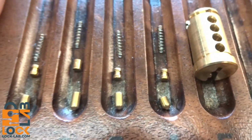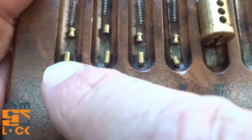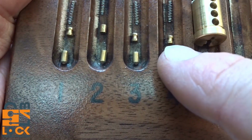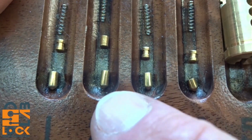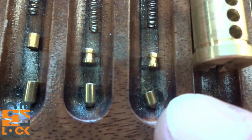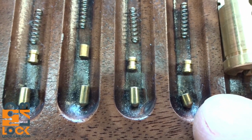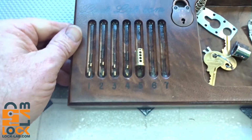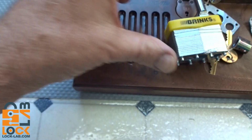Alright guys, here's what we're looking at. Nothing too spectacular. Certainly not a high security commercial lock. All the key pins are all standard. No surprise there. I only felt 2 spools. There are actually 3 of them, position 1, 3, and 4. But seeing as how they are so shallowly cut, that probably is no surprise. I didn't feel the 4th one. I'm surprised I felt any of them, quite honestly. This is definitely a rakeable lock. I would definitely not call it high security commercial.